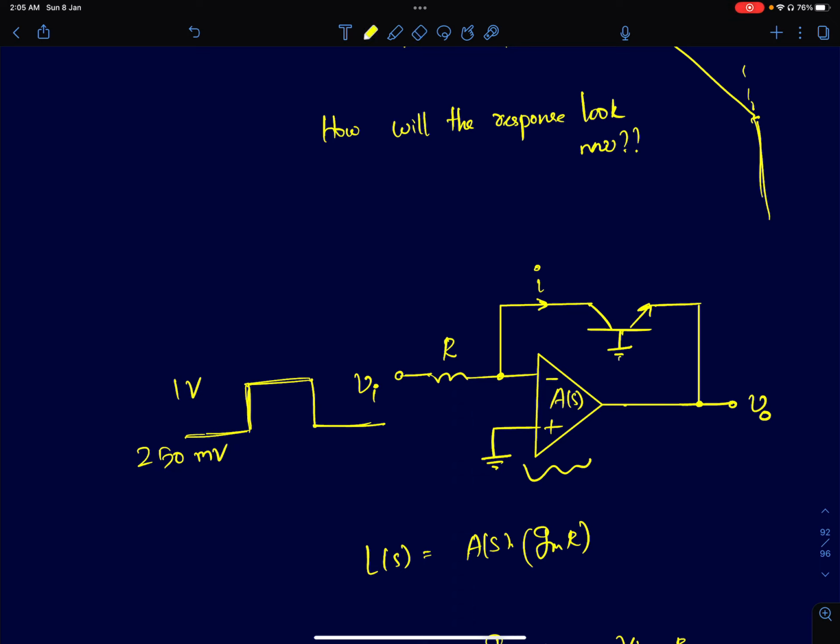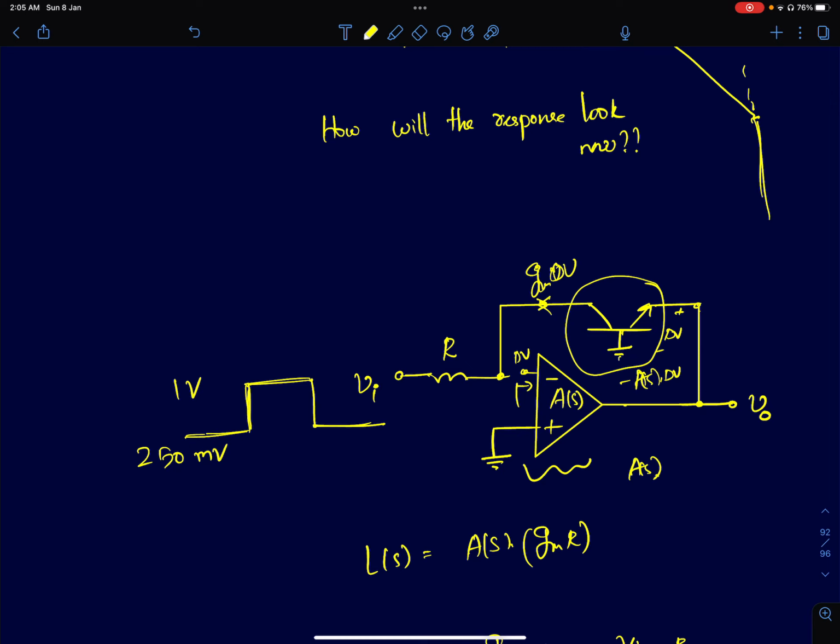So to analyze the loop gain, I've always said pick a point where the impedance looking in is infinity. So I can pick this point. So the loop gain can simply be written as A of S times... So if I apply a voltage, say delta V here, you will get minus A of S times delta V here. And this is a common base amplifier, so that whatever change you have, delta V here, you will generate a current whose value will be Gm times delta V approximately. And that times R will be your loop gain.